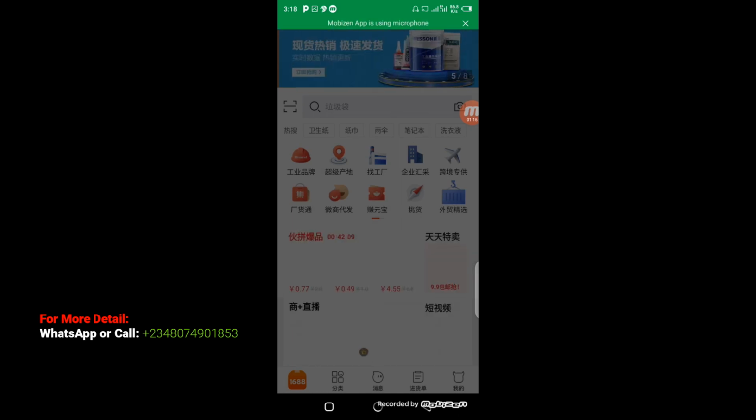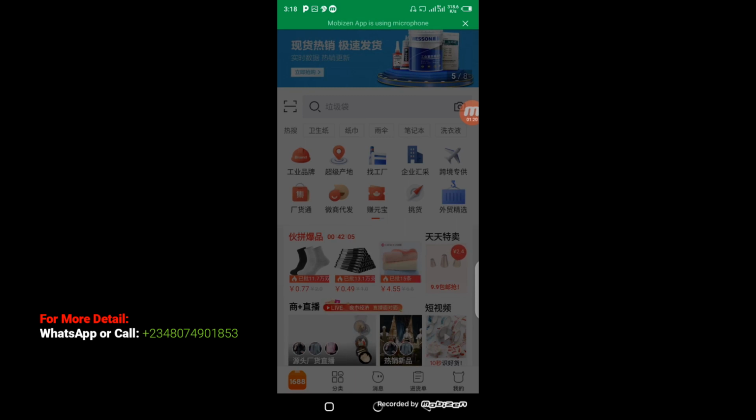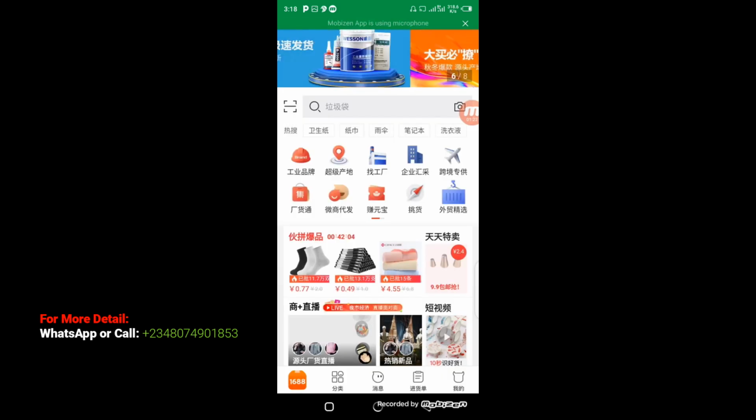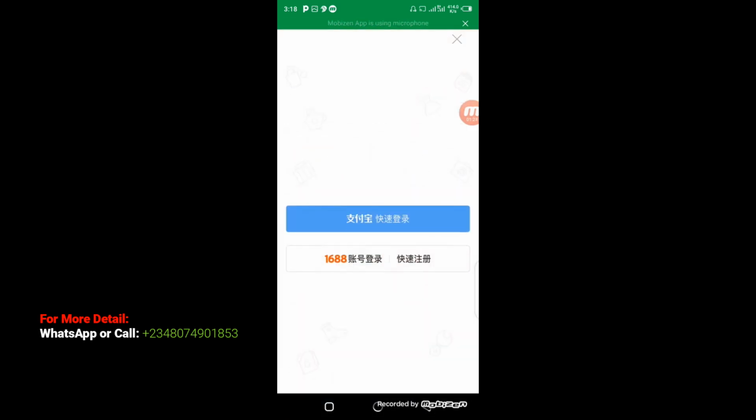Now having logged into the app like this, the next thing is to see how you can log in and how you can effectively make use of the app. Now you notice that after we have accepted, another thing pops up.